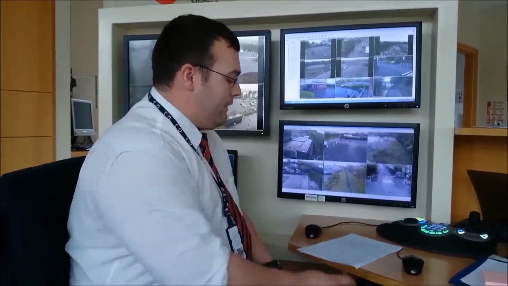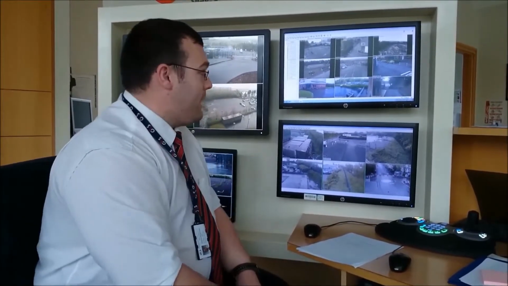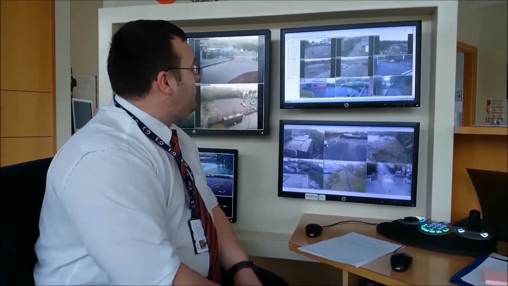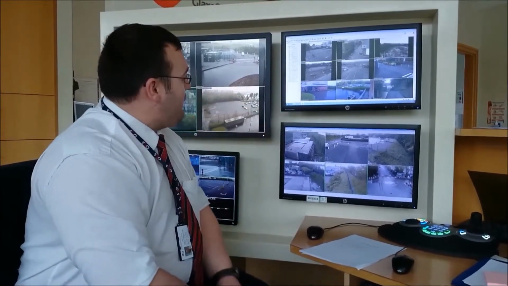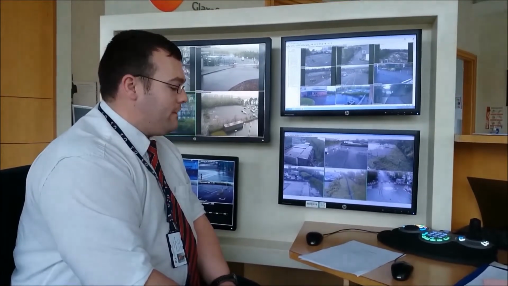Okay, first of all, we give the overview of the system. You see here we have the 9-panel display of the cameras on site in the centre of the screen. Down the left hand side of the screen you will see the list of cameras. From these cameras you can pick and choose which camera you're displaying. Along the top you have all your tools and options and your different workspace tabs.